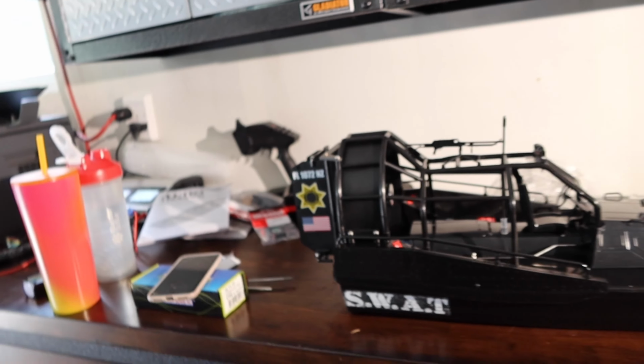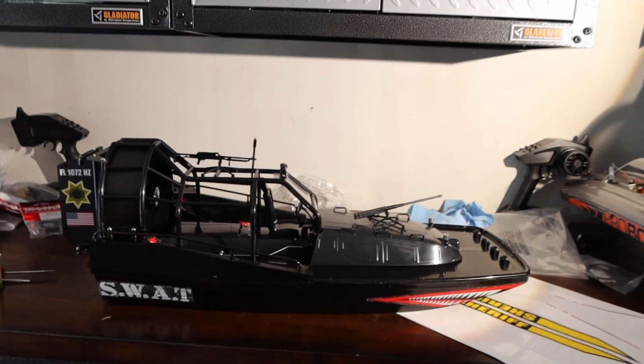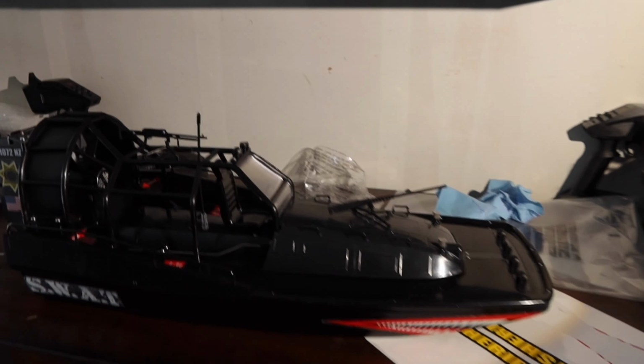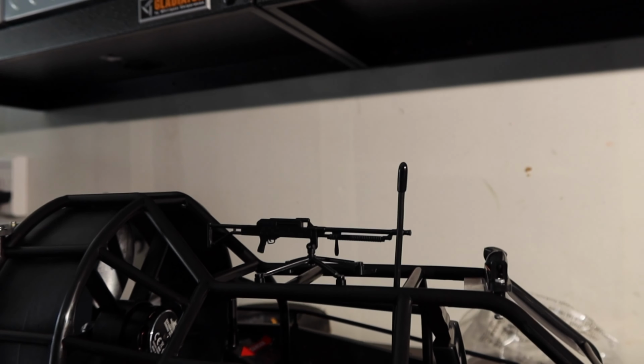Alrighty guys, well after a process that took about an hour longer than it should have, we got all the stickers on and the guns mounted up. It's pretty sweet. Now we just gotta find a cool little river to take it to. See, gun one, gun two. Now that we got that all dialed down, let's go find some water to rip it up. See you guys at the river.